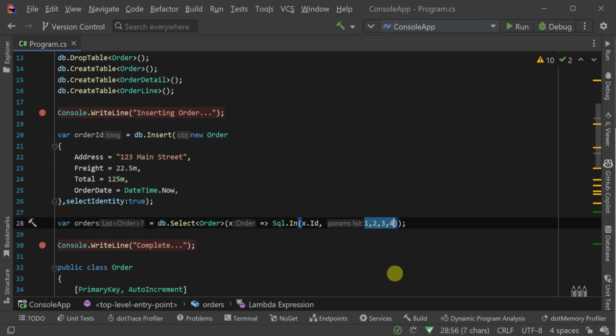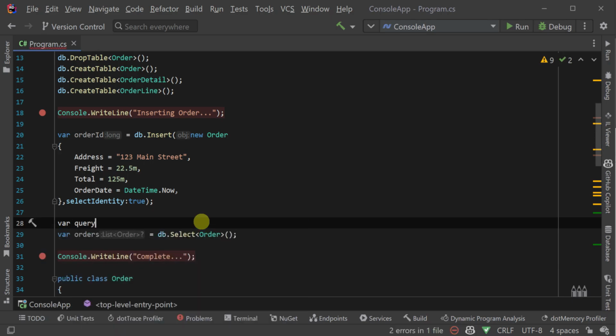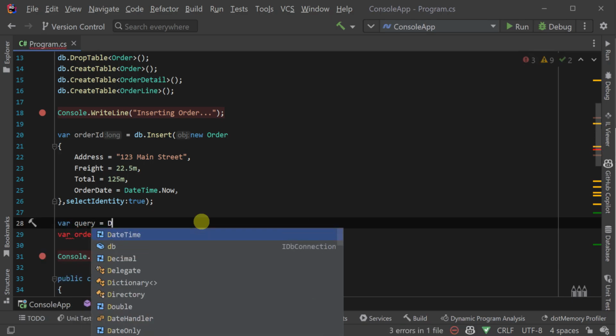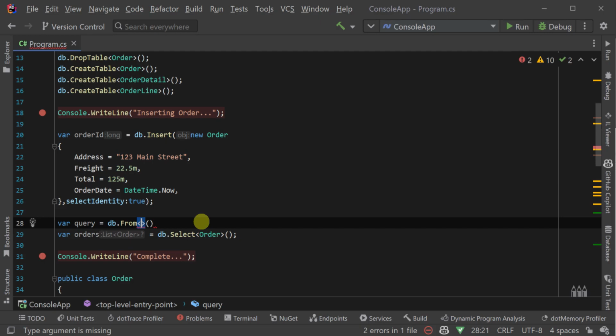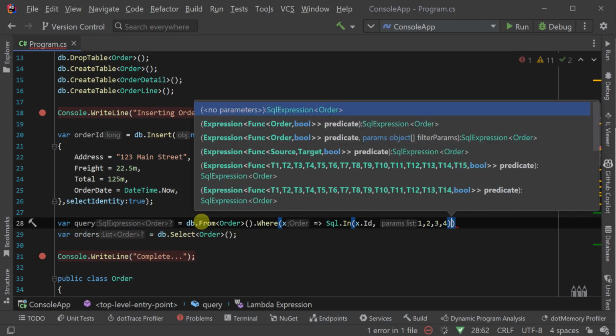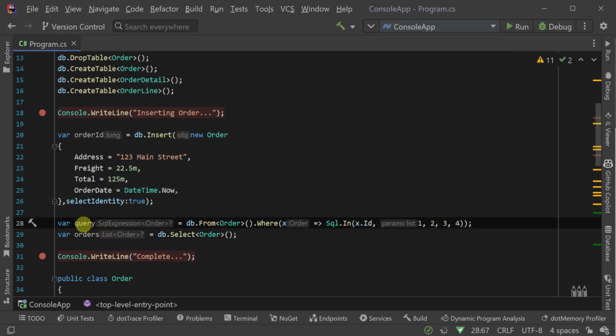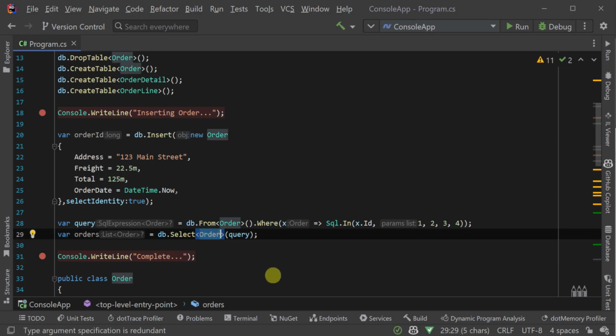And these SQL expressions don't have to just be produced within an easy-to-use Lambda expression. Instead, you can separate the creation of your query and the execution of your query into two separate steps. This gives you a lot more flexibility when creating your query in situations where you have conditional business logic. Instead of duplicating parts of the query for each condition when you execute it, you can create the query object at the start and apply different rules to the query based on those conditions.